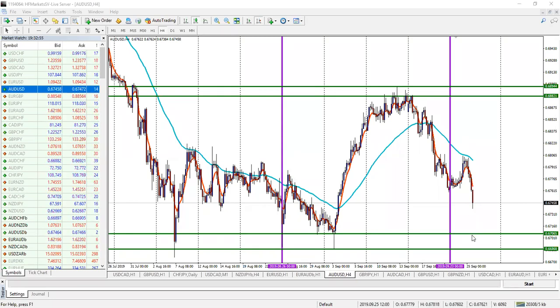Guys, this is very powerful. I tell you, and I swear that once you understand this, once this one gets in your mind, once this one gets in your blood, you will not make any mistake. It's going to be very powerful because you will exactly see what the market is doing.